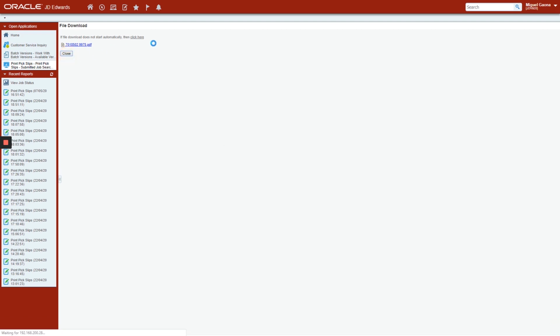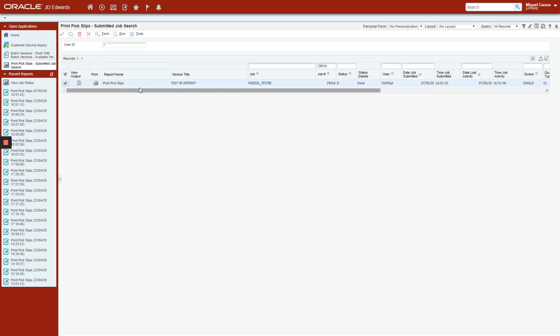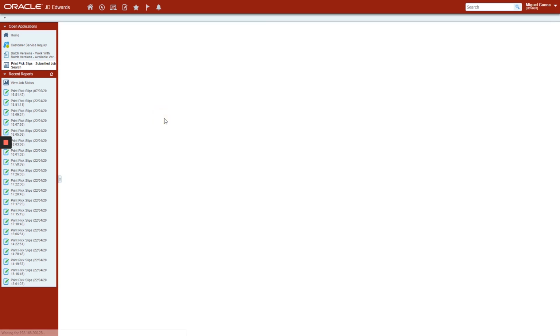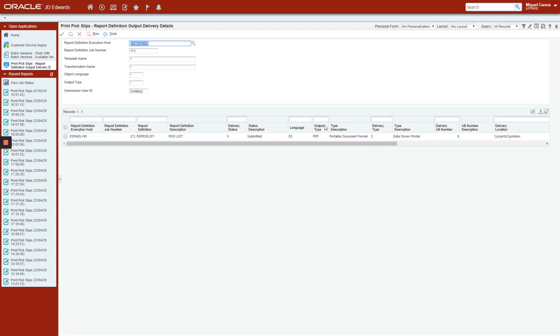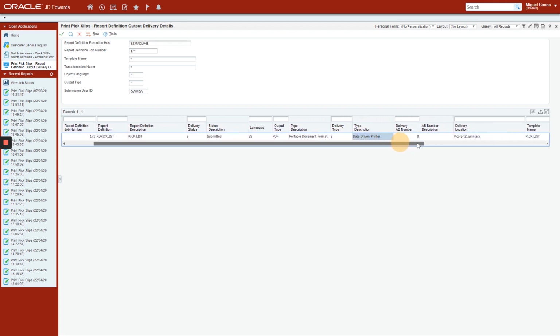So as I open the report definition jobs, I can see on the view delivery option that the delivery type is set, which means data-driven printing.